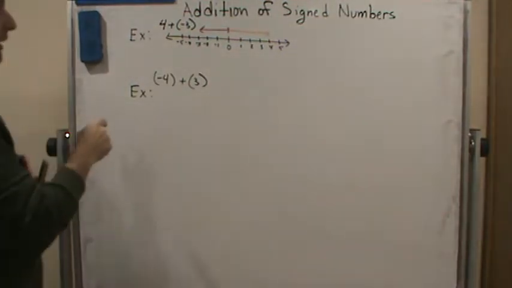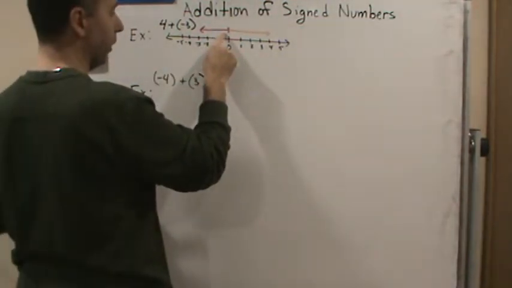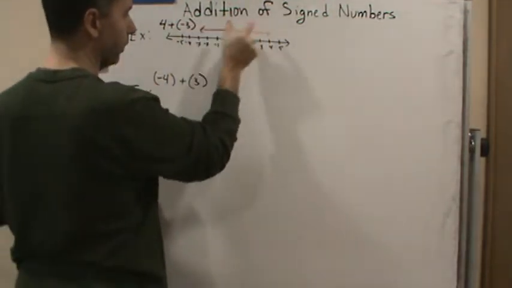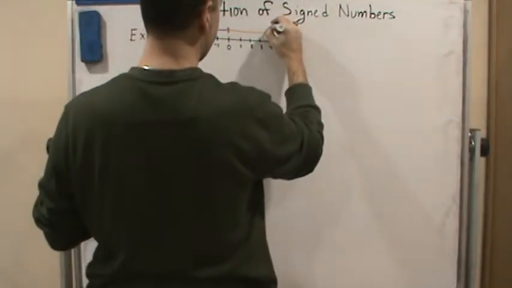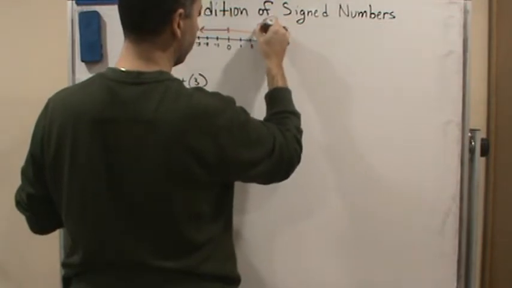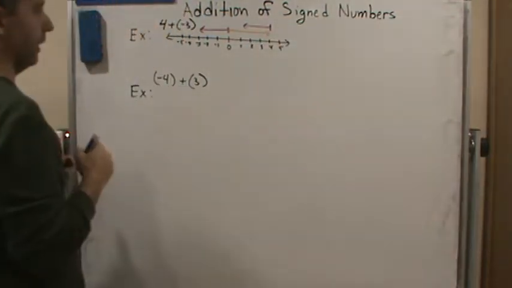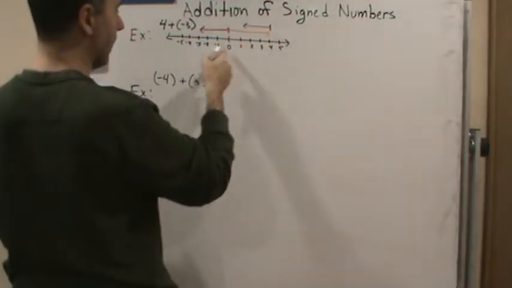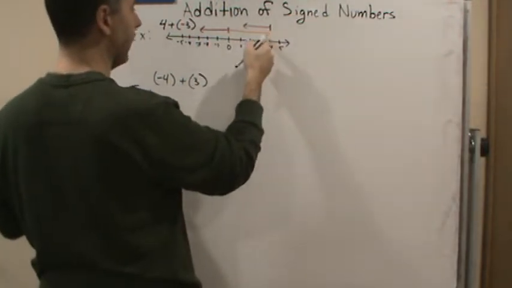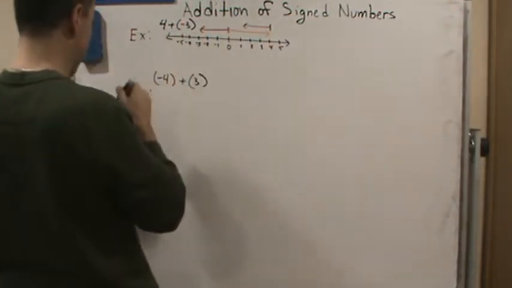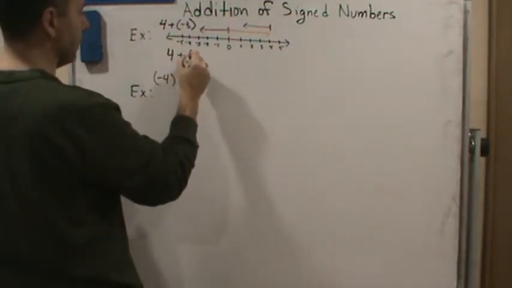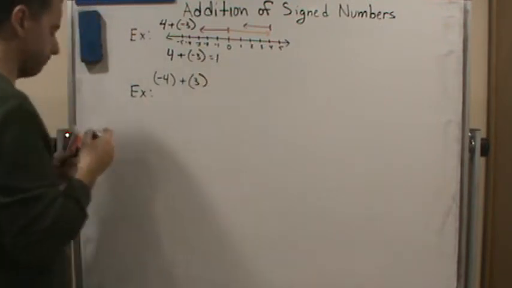And remember, when you're adding, you're going to take the tail of one arrow and put it at the head of the other arrow. So I'm going to slide this one over so that its tail is at the head of the first, and then it's going to go 3 units this way. So if I add the arrows together, which means I'm adding 4 and negative 3, where do I end up? I go this way, and then I go this way, and I end up at 1. And so what does that mean? It means that 4 plus negative 3 equals 1.